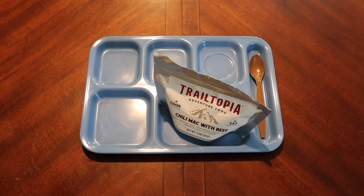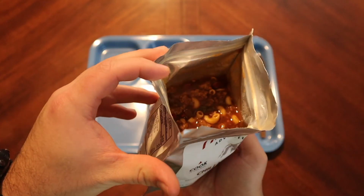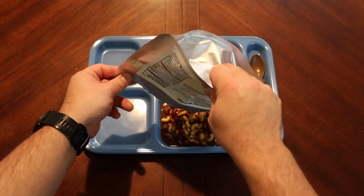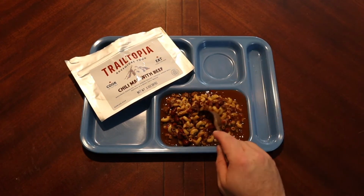I will also say this, I definitely added more than a cup of water. I added my initial amount, obviously you guys saw that. Came back 5 or so minutes later, added more, and then added some more after that. So definitely probably just a wee bit over a cup. Maybe, I don't know if it's quite a cup and a quarter, but regardless, it did really take the water. And we're a little soupy, so this is pretty much how I would prefer it. And of course you can just eat this directly out of the bag if you wanted to do that. We have a tray, so we're going to eat it on the tray.